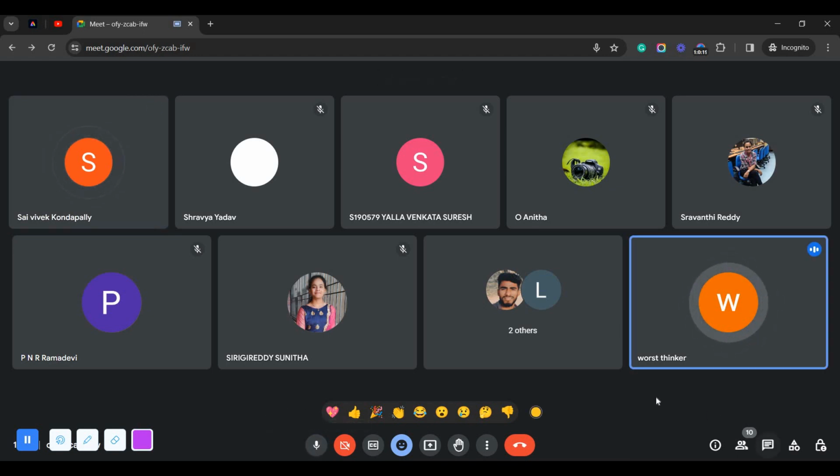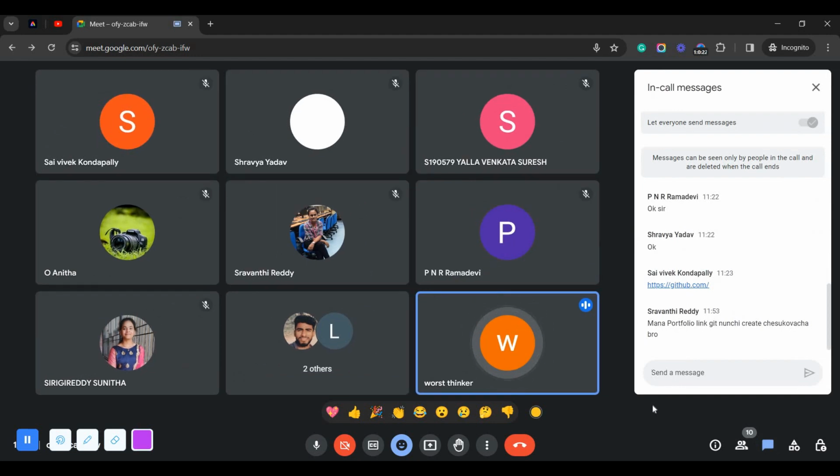So in the next GitHub versions, they brought a new component called GitHub Pages. When you do this static kind of thing like HTML, creating your own profile or your portfolio, what you need to do is go to GitHub Pages in the GitHub section. I think it will be in the settings. Then you click on GitHub Pages, and it will ask you to select the branch that has the code. Then it will generate a link like portfolio.github.pages.com, something like that, so that you can directly copy that link and add it to your resume.